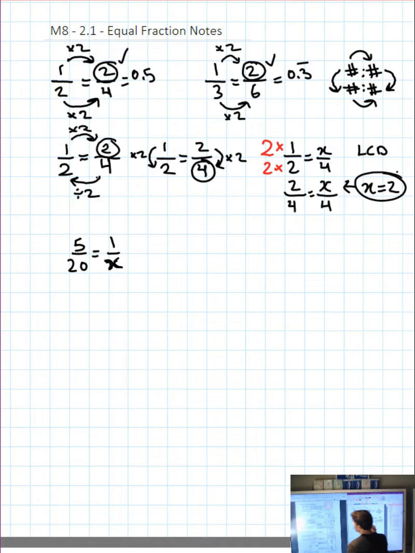If I take a look at how I get from 5 to 1, if I want to go in that direction, I just divide by 5. Keep in mind, you could have gone in the other direction and gone from 1 to 5 and said times 5. Who cares? It doesn't matter as long as you follow the rules: do to the top, do to the bottom, do to the left, do to the right. And direction matters. So if I want to go in that same direction, I simply do that same operation.